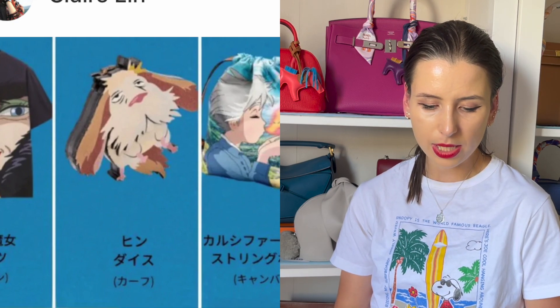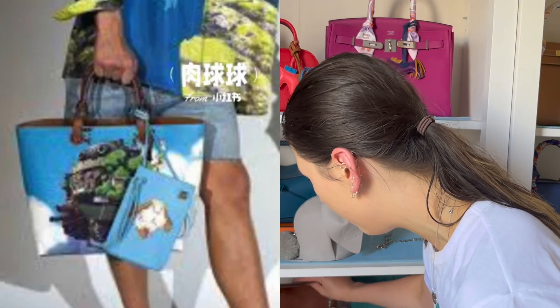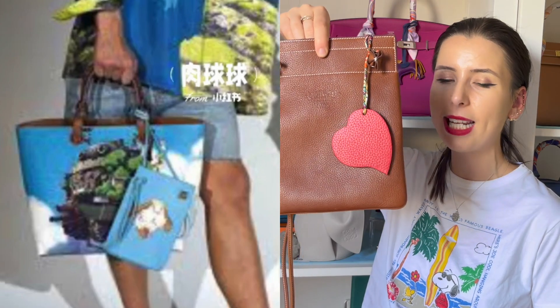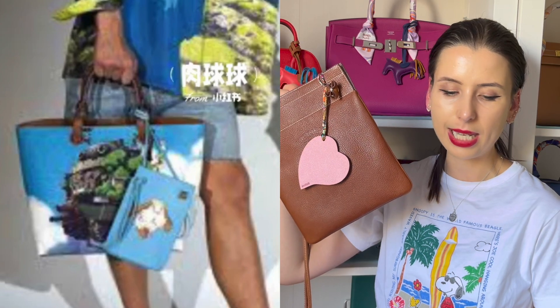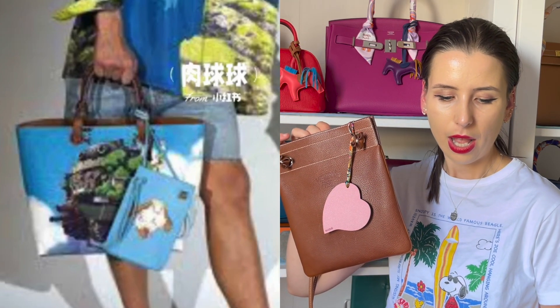The final leak I noticed is this dice pocket bag, which has the Hing character on it. The dice pocket is actually a very affordable bag — it's only about a thousand Australian dollars — and it's basically just a phone pocket. If you want something more affordable from this collection, maybe go for the dice pocket because it has the leather marquetry on it. It's an extremely simple bag; it kind of reminds me of the Hermès A-line bag — it has a strap and just an opening with no zip. So if you're into the Hermès A-line style, this might be one you'd like.